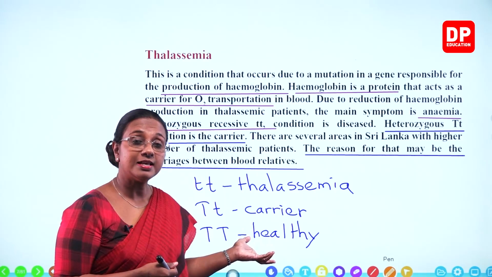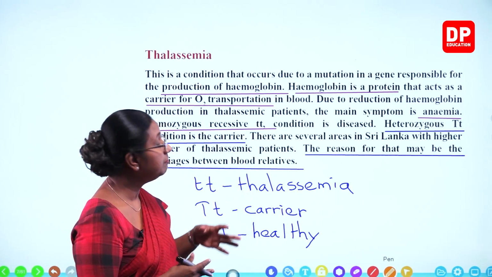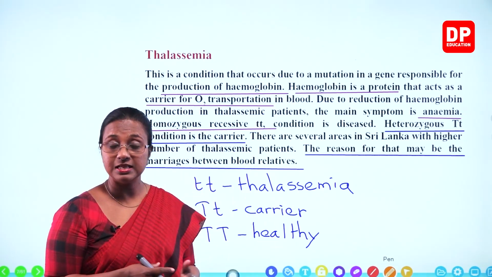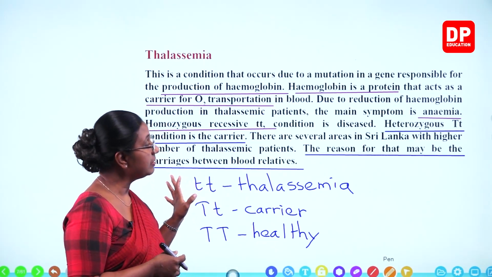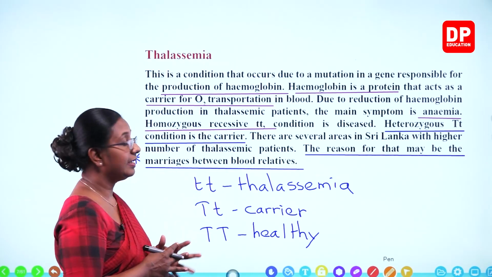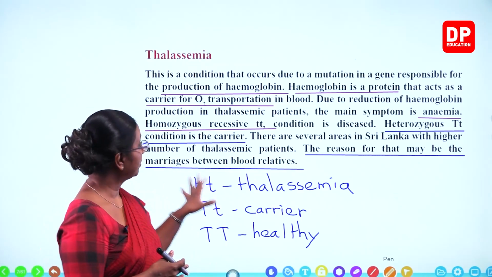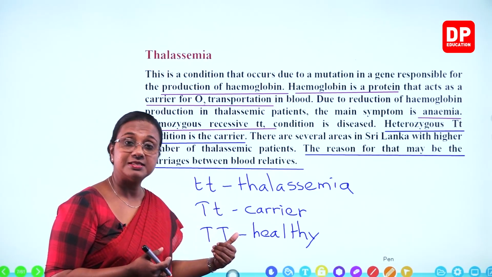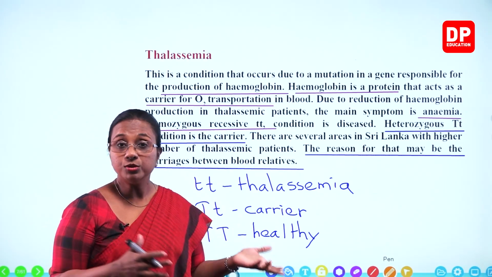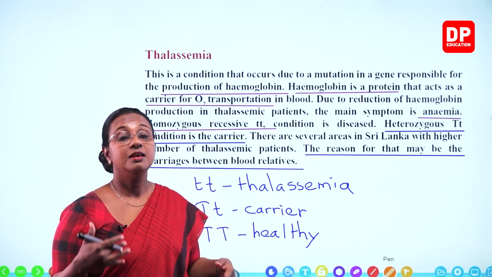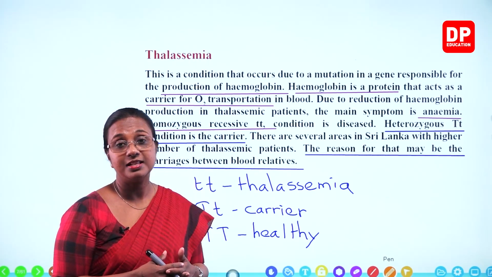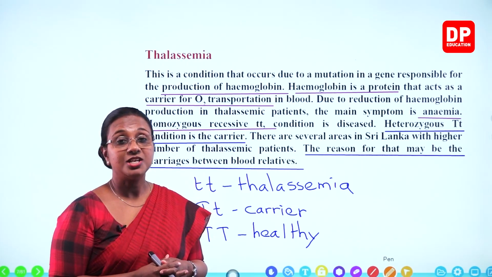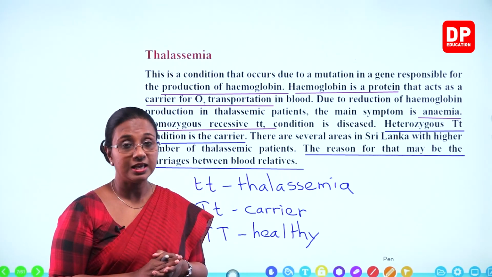Now, even the sex-linked chromosomes. Now, the mutated genes. All the disorders, the percentage is high. A possible reason is the marriage between blood relatives. So, even thalassemia can occur due to that. If the person is a carrier, or if both male and females are carriers, then there is a high chance that the condition will be seen in the next generation. So, you have to be careful.